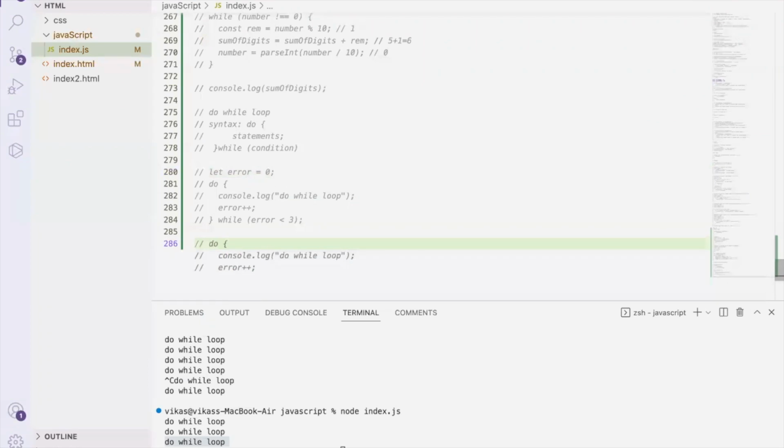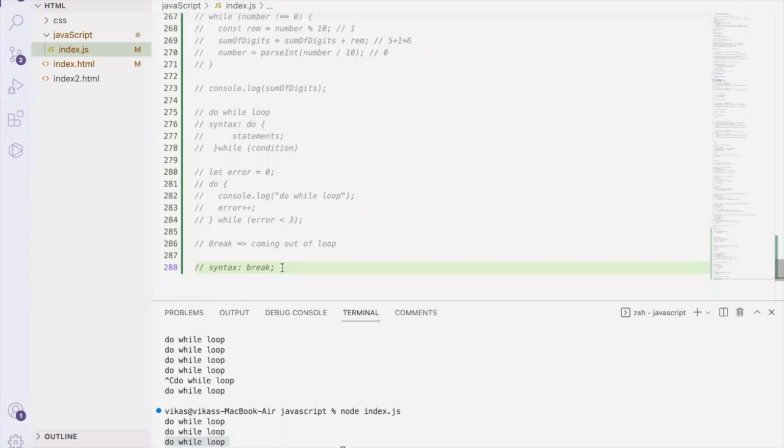Here, another topic called break and continue. We can use break to come out of the loop. We can use this keyword. So first of all, let's understand why we need this and where we will apply it. So let's say if an error happens, in that case, you don't want to execute other things, right? You will stop immediately and come out of that loop if you are executing a loop. So there we can use this break, or there will be multiple scenarios where you want to avoid the extra execution.